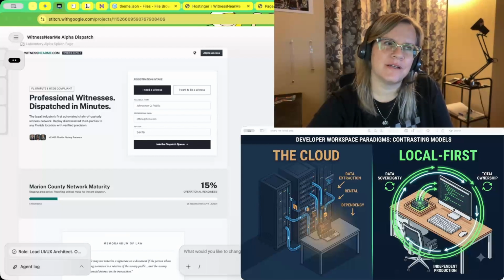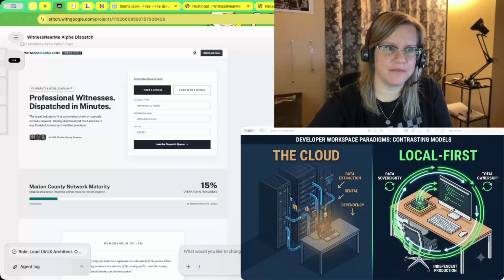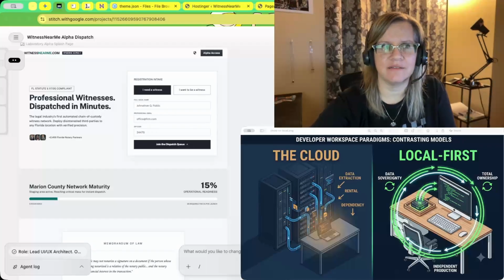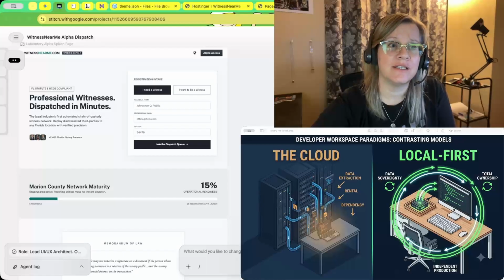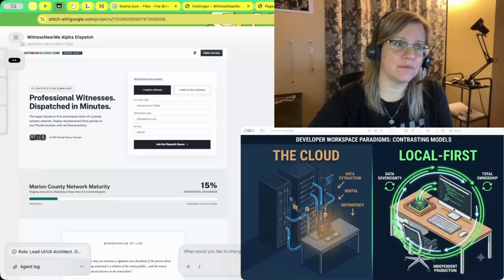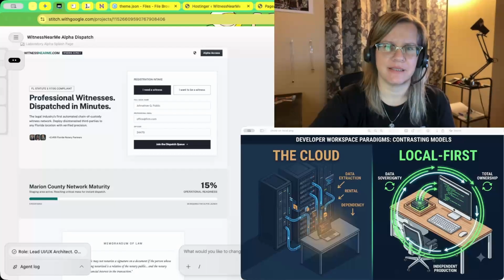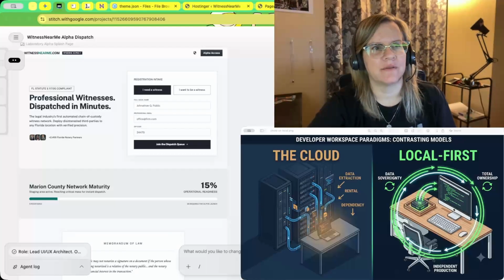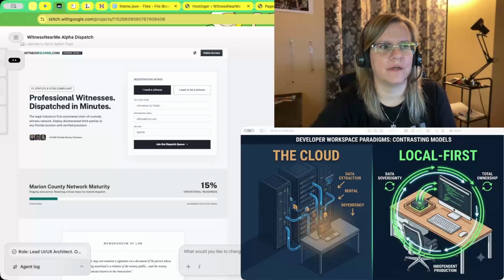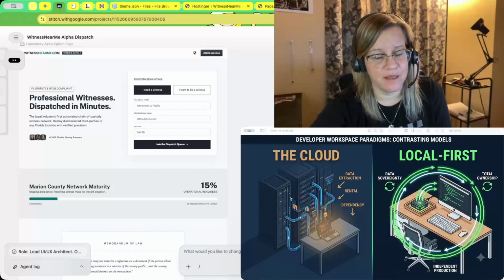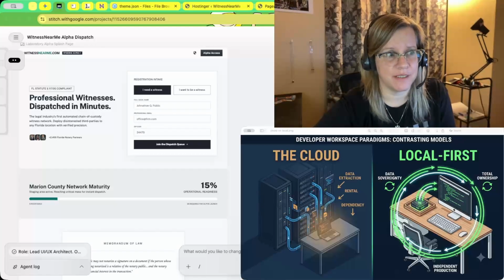In previous videos, we started building a lean block child theme from scratch, and today we're taking WitnessNearMe from the design layer and stepping directly into full stack plugin engineering. We need a basic registration form to validate our idea before we build an entire app. And instead of pulling down a third-party form plugin, we're going to build our own solution using WordPress core, custom database tables, vanilla JavaScript, and PHP.